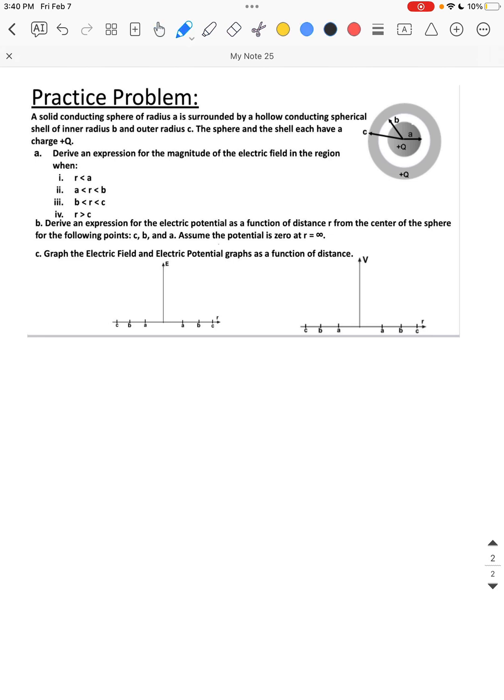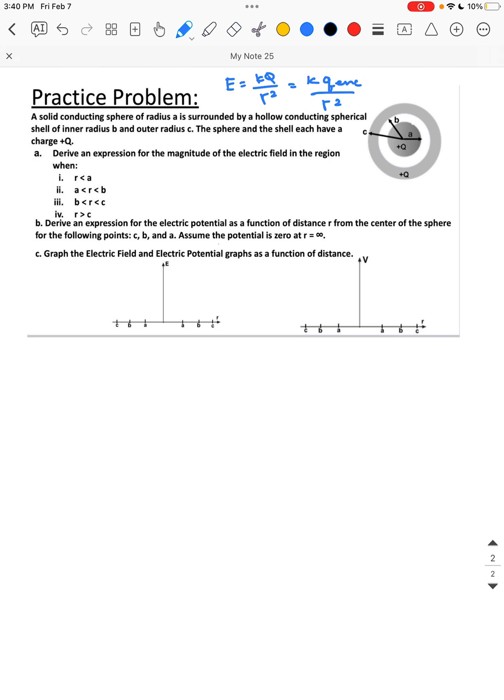And we also know that the electric field of a point charge is kq over r squared. But if we apply Gauss's law to this, we can look at it as kq enclosed over r squared without actually having to do Gauss's law. So this is kind of a shortcut, especially if we're working with spheres. If it's another shape, we would have to do a little bit more work.